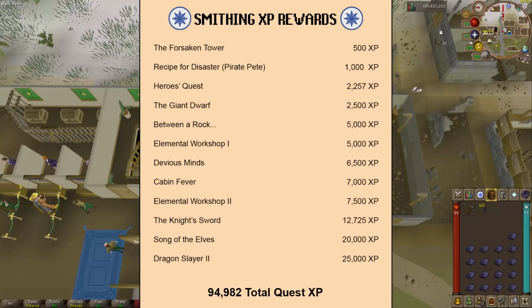Now, I'm not going to read all of them off because there's quite a few of them and it'll be a little bit of a waste of time. So if you want to check them out, just pause the video here, take a look. But as for the total quest XP, 94,982 smithing experience rewarded from quests. Now, a lot of that is not going to matter for us except for one, which I'll cover once again in just a minute.